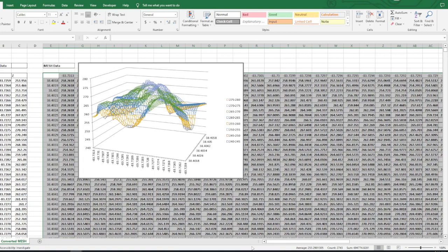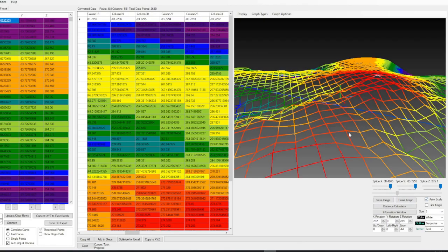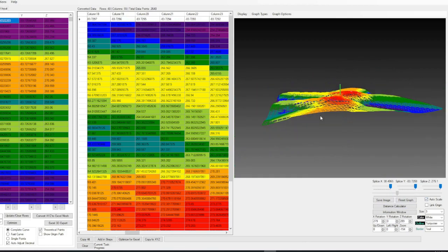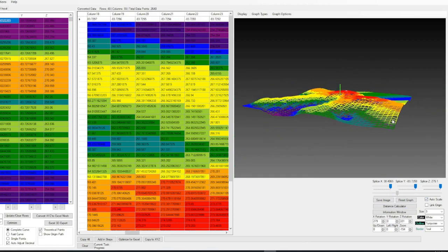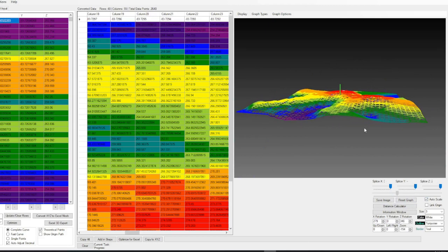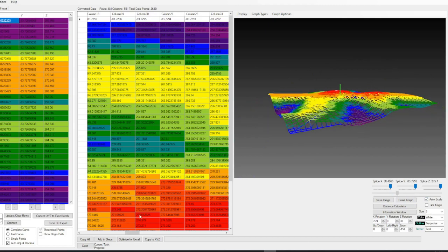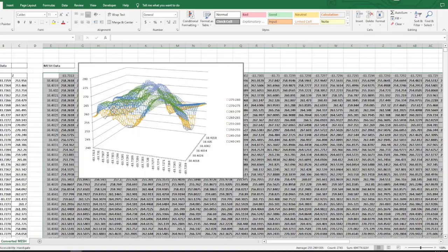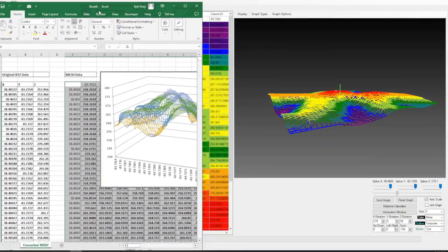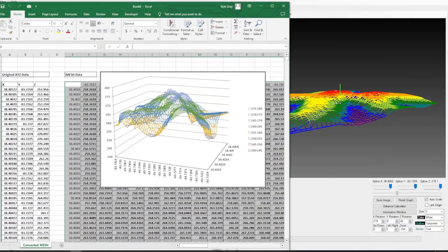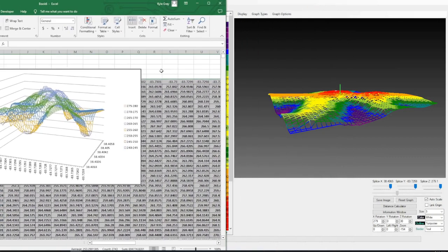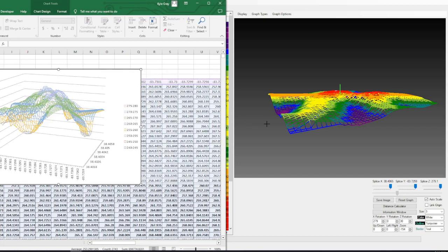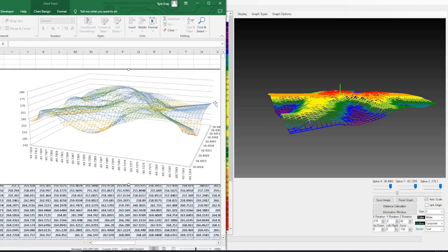Okay, now the reason why we have that set up in XYZ Mesh is because this is the way that it should look, or as far as what XYZ Mesh assumes that it should look like. And that way you can jump back into Excel and you can adjust your image by pulling it out to better replicate what you see inside of XYZ Mesh. So if we select the graph, we can just scale it out right here. And as you can see, it now looks more like what you see.